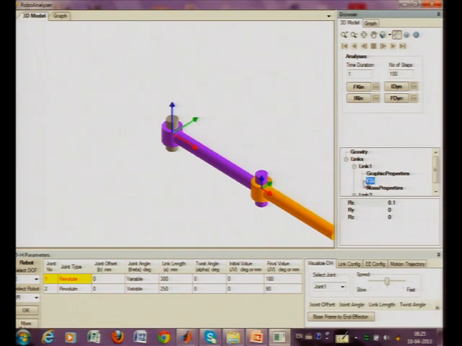So, mass center location was 0.15 and then mass properties, mass I have taken as 0.5.